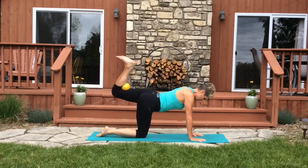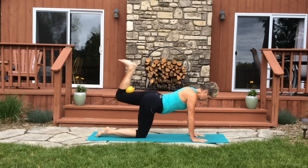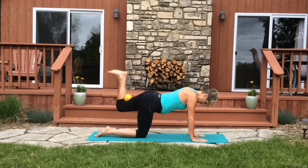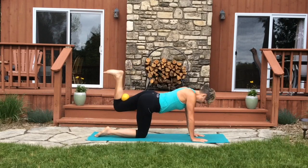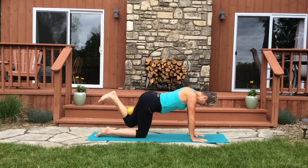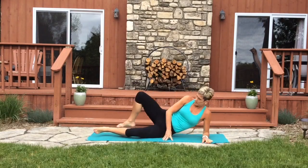Left leg is up in our donkey kick. Full range of motion here, bring the knees to kiss and up. Six, five, four, three, two, one. And we'll revert back to those pulses at the top of the movement. Knees kiss and lift. A few more singles. And we'll remove the weight.